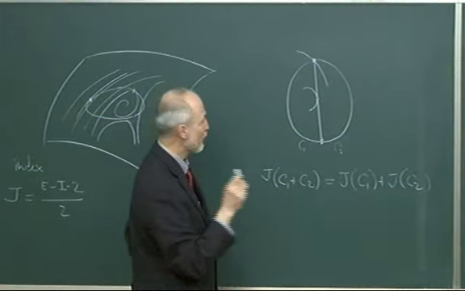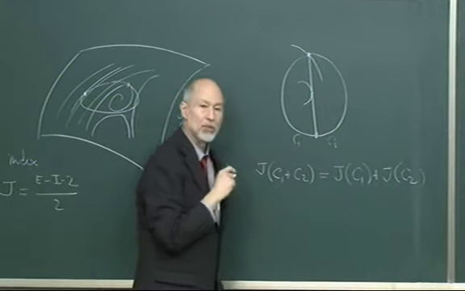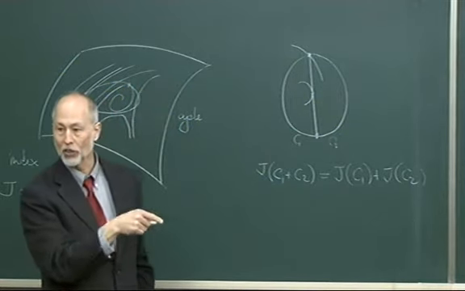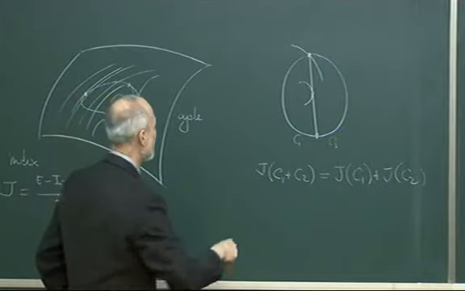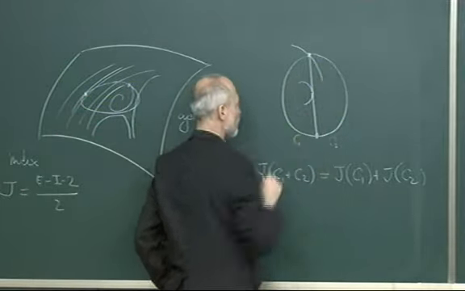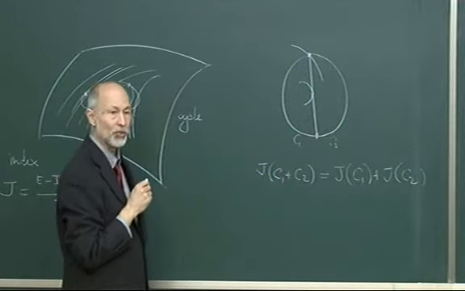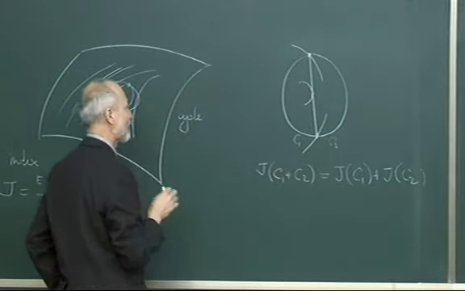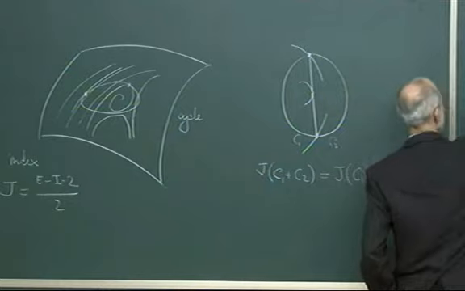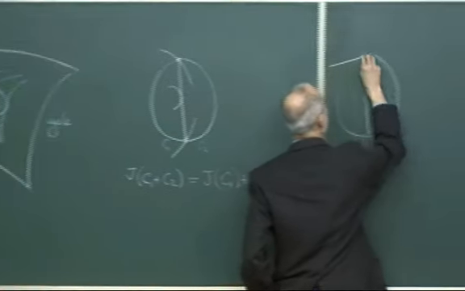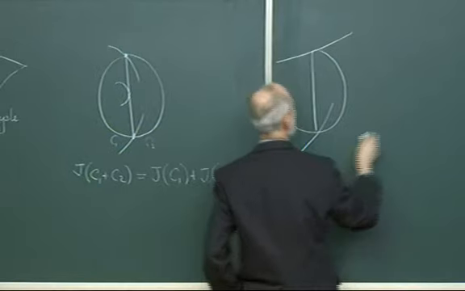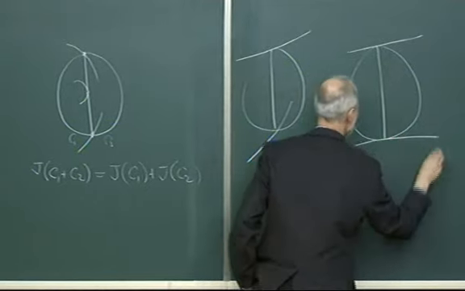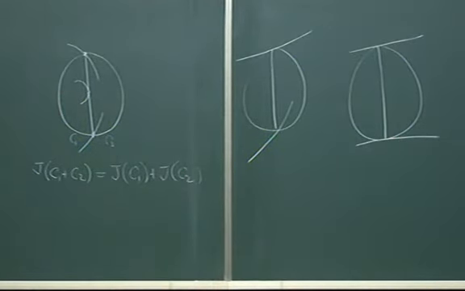Notice that if such a line comes through like this, it's counted by the cycle on the left as an exterior point, but in the big cycle, it's not counted at all because it's transverse there. Likewise, I could have such a thing as this happening. In fact, there are other cases to think about. I could have it be tangent here and transverse there. Or worst of all, I could have this be tangent at both places.